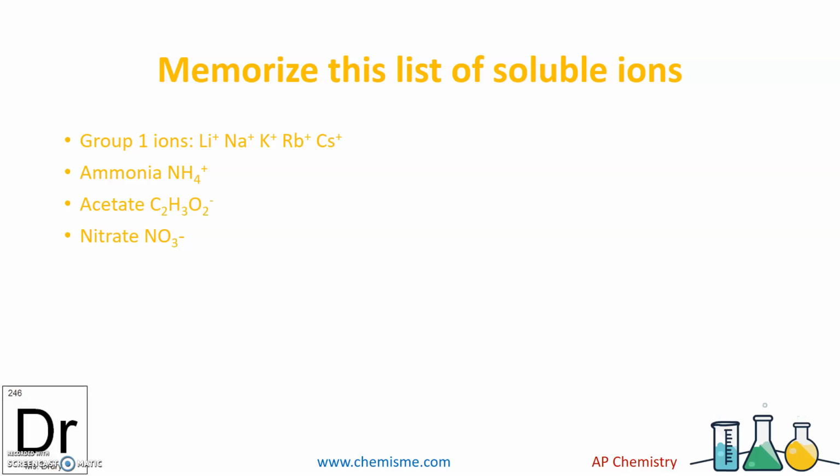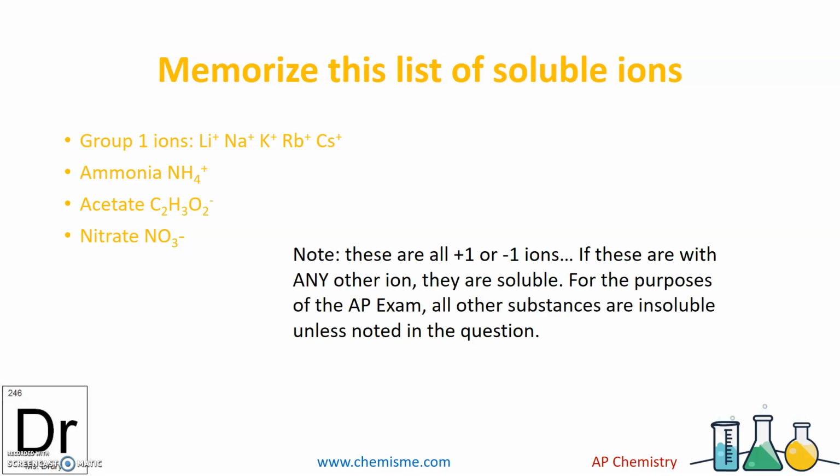What you're going to know is group 1 ions such as lithium, sodium, potassium, rubidium, and cesium, the group 1 on your periodic table, with those +1 ions are always soluble. In addition, we have ammonium, NH4+, which might be familiar from our acid-base unit, acetate, C2H3O2-, which is one of my favorite ions, and nitrate, NO3-. These chemicals, what you might notice is they're all +1 or -1 ions. So those 1 ions seem to be pretty well dissolved in water, and anything they're reacted with will be dissolved in water. So anything that's not on this list, we're going to consider to be mostly not soluble or insoluble.